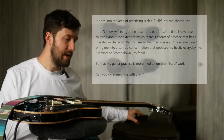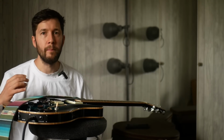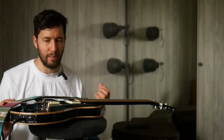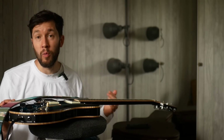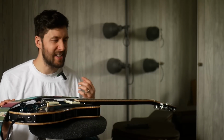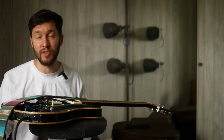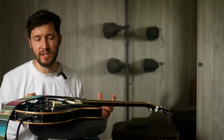So, I think this is a really good idea, and a good point, to be honest, because quite a lot of what brings interest to me on the guitar, certainly the first couple of times that you start trying to practice it, there's kind of a frantic element to it. It tends to be quite fast, and quite a lot of what I would practice growing up involves a metronome, and playing along to a metronome and trying to push the pace can be not very calming, not very meditative. And I think this is a really interesting idea about bringing the guitar into this meditation, calmness space, because it's something that I can relate to for sure.